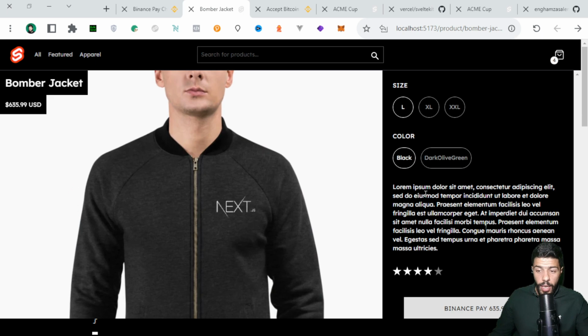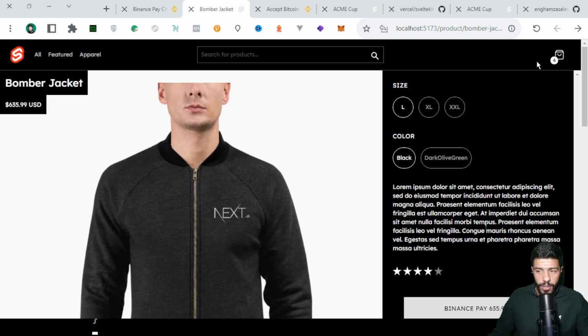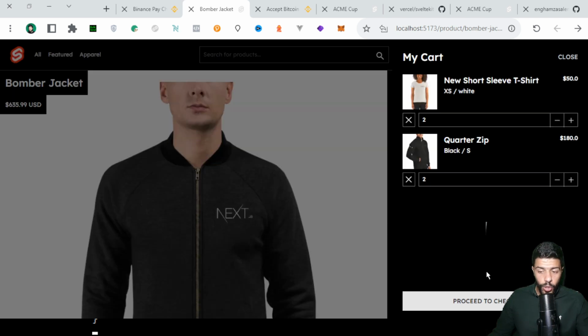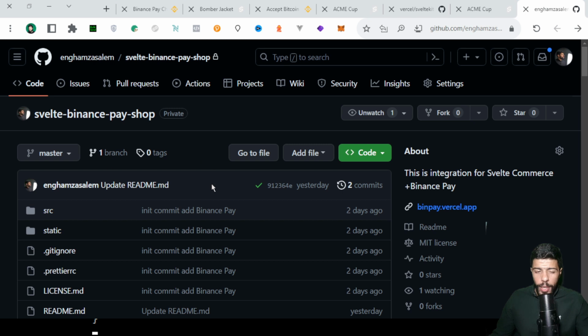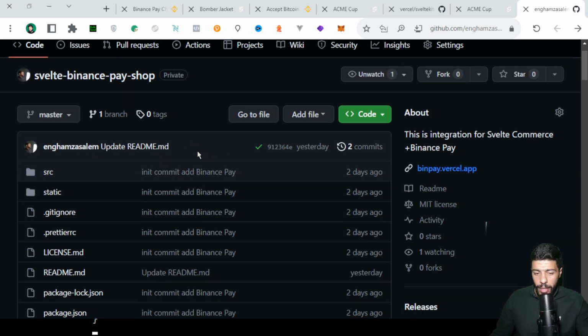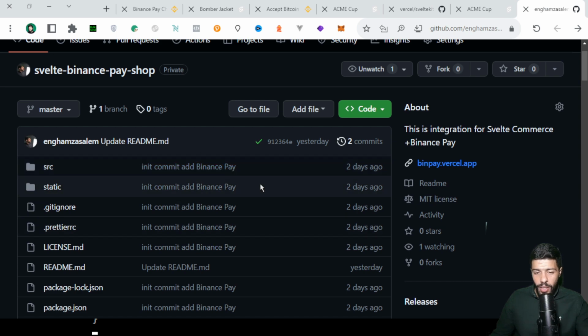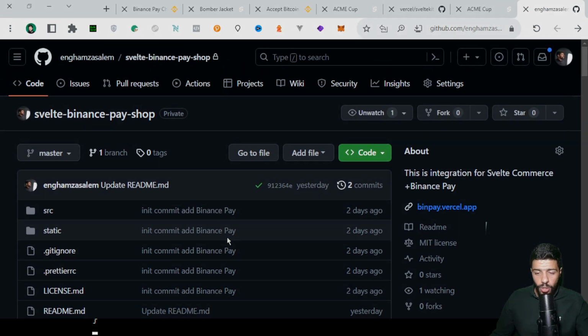Second issue, as you see, I'm paying for each product. Maybe it's easier to integrate it into the checkout, so when you proceed to checkout, you check out all the products. And the last thing is how we can rearrange this project to be scalable and make it, for example, a SaaS product. These are the challenges that I will give you to try to solve.